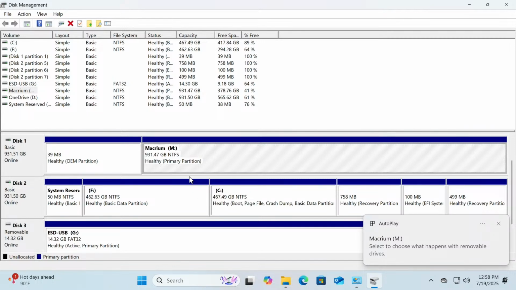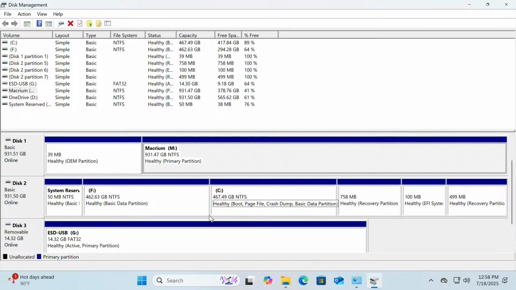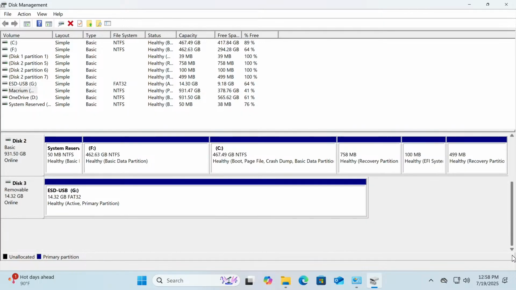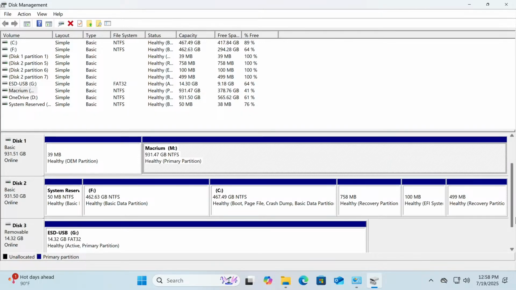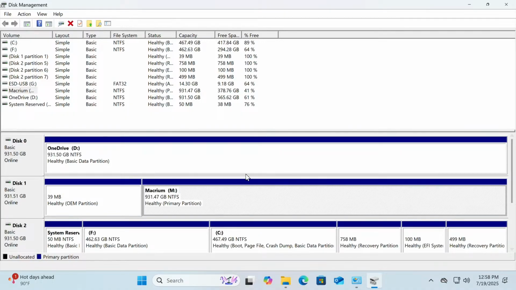Let's see. Changing drive letters is from in here. Changing volume names I can do from Explorer. Then where is that OneDrive? Where do I have that? That's removable. Oh, here's OneDrive.